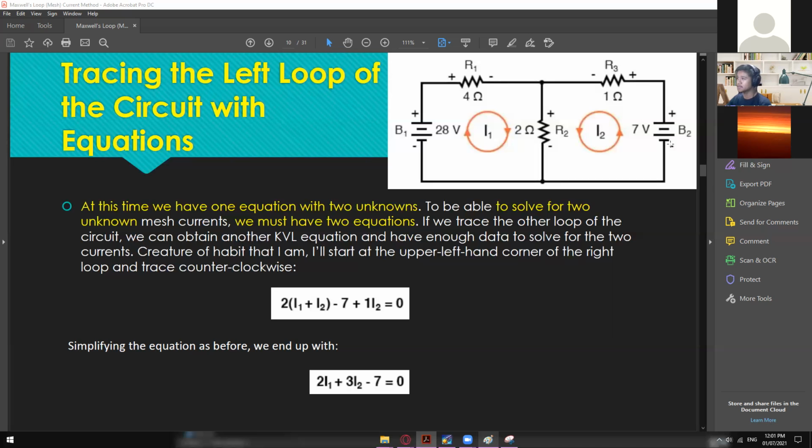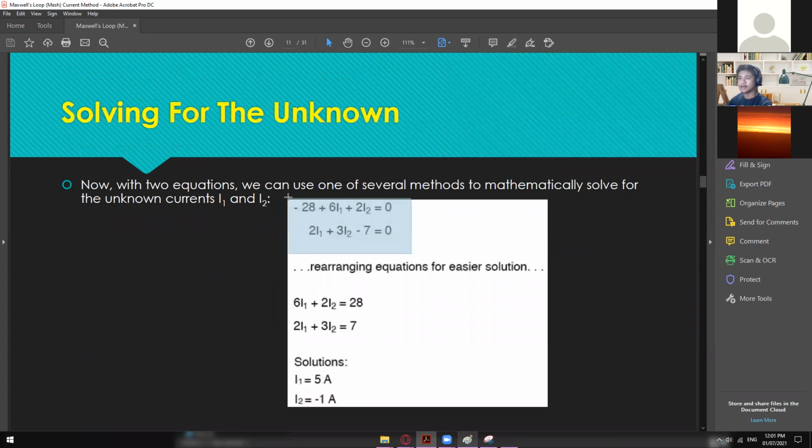So you can start right here, negative 7 plus I2 times 1 ohm, and then plus I2 times I2 plus I1. Okay, so as long as you have the correct polarity, then even though you shuffle this one, you'll still get the same equation. So this is your second equation. So after that, you can now have this one as your final equation for equation number one, and then equation number two. Then you can rearrange them, okay?